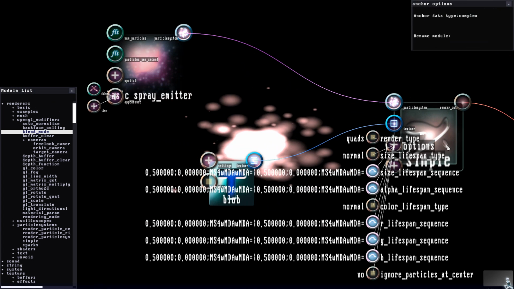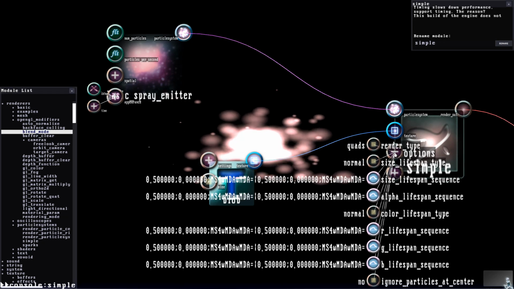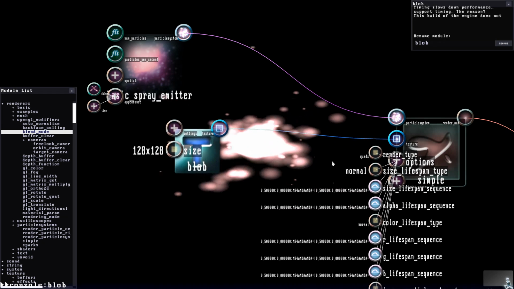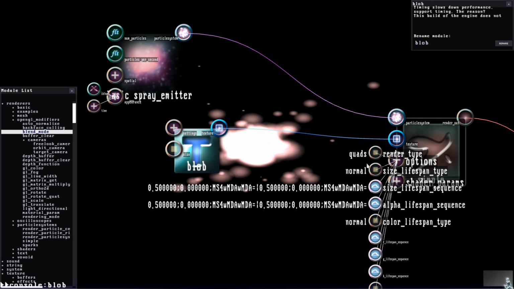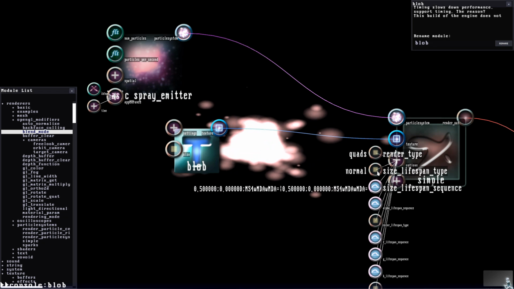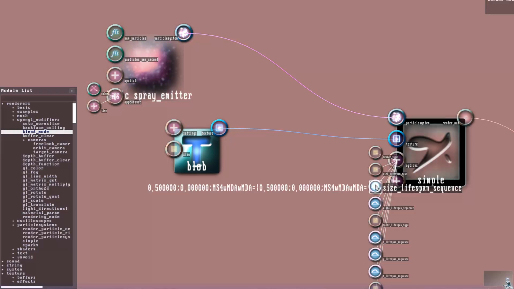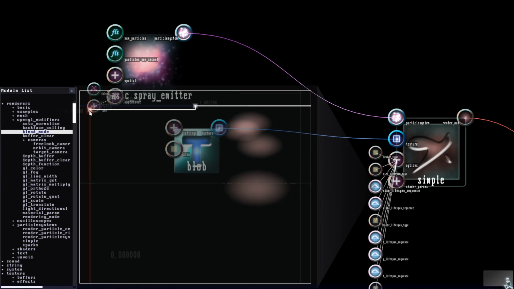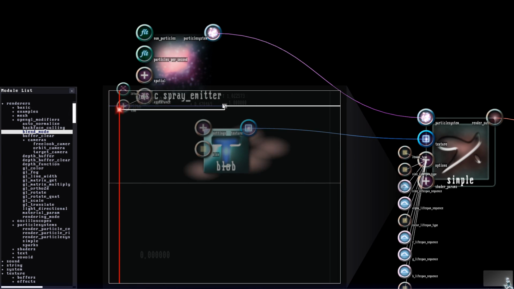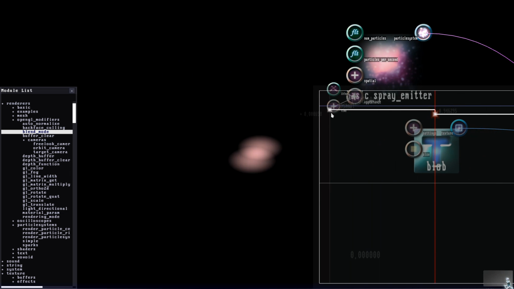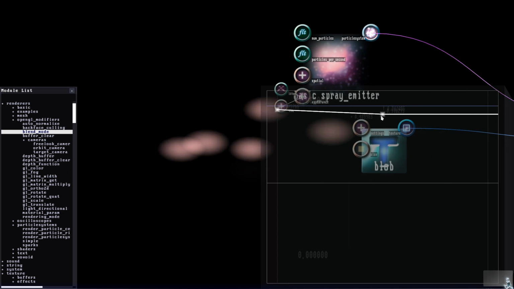Right. And here we have the simple particle system renderer, which also can do quite a few tricks. I'm not sure we can go into all of these, but size lifespan type is rather interesting. Basically, you can create a sequence.